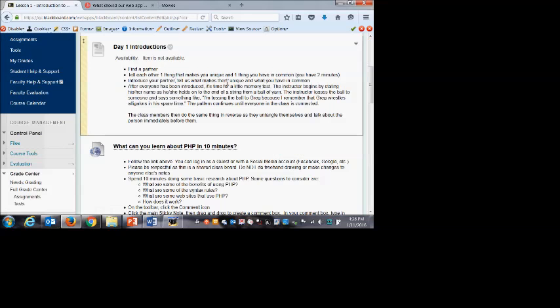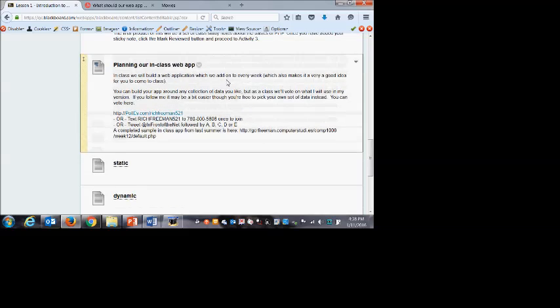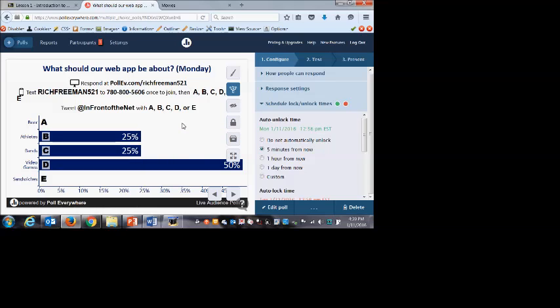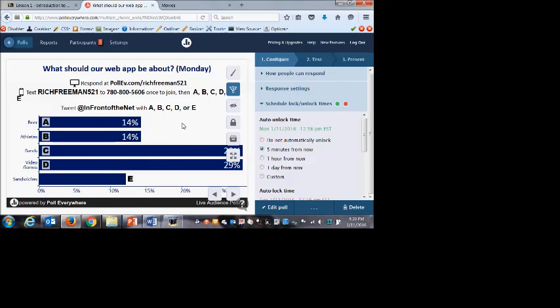So if you go on Blackboard and just scroll down to this item, you can click on the link, or you can send a text message or a tweet, and you can vote as to what we should make our little in-class application. So this is not for marks. This is just what we'll be doing, building in class every week. So I encourage you either go to the Poll Everywhere site or send a text or send a tweet. And here we'll see the results updating in real time about what we should make our application about. Again, if you want to make your application about something else, that's fine. Yours will just look a little bit different, and you'll have some different fields on yours from what I'm going to do.